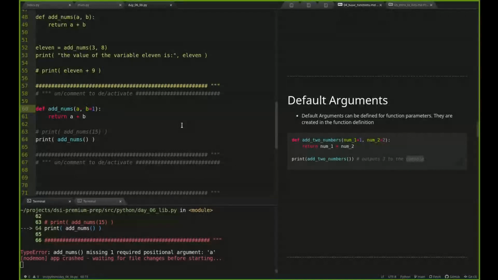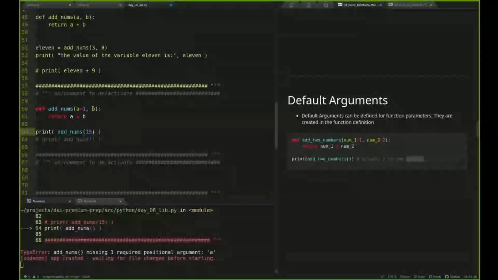If I do this the other way around, if you think about it, you'll see it. If I tried to do a equals 1 and b is not defaulted, and tried to do the same thing, you might think, oh, well, that's going to be the same as if b is equal to 1. If b is defaulted or a is defaulted, you might look at this and say, well, six of one, half a dozen of the other, who cares, right? But if you think about it, you'll probably think, but wait, when I pass an argument, which one does it go to? Does it go to the one that has an assumption made about it?